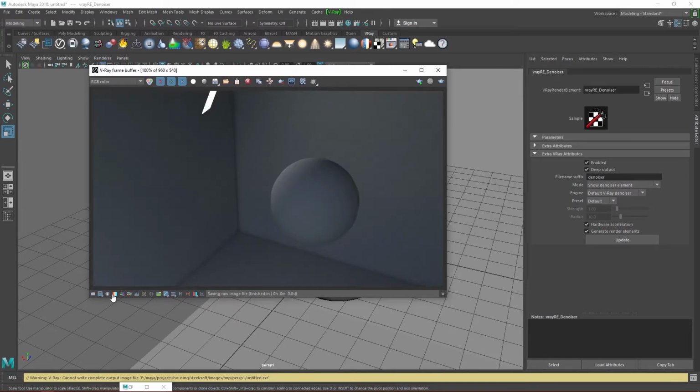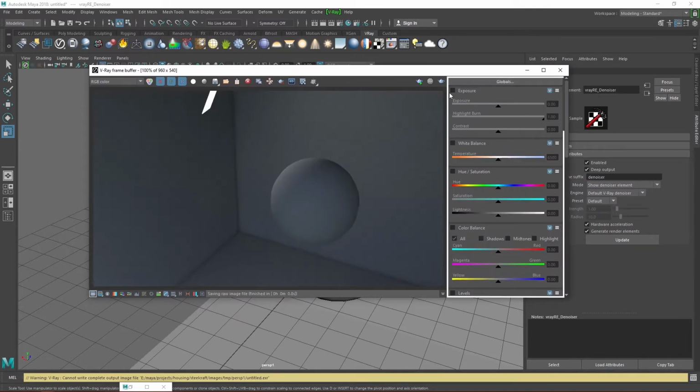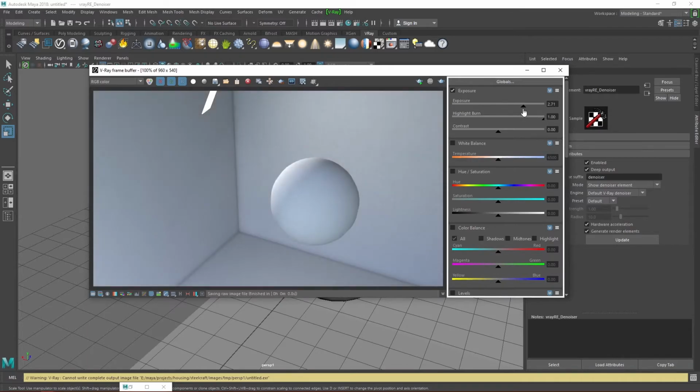Click the first icon at the bottom of the frame buffer to access the effects panel. Here you can control your exposure settings, your white balance, your curves and levels. Basically, all of the things you do in post-processing. You can even change the background image.